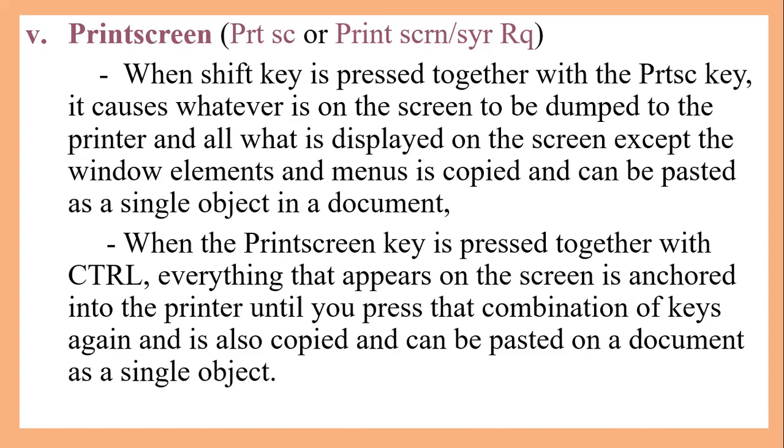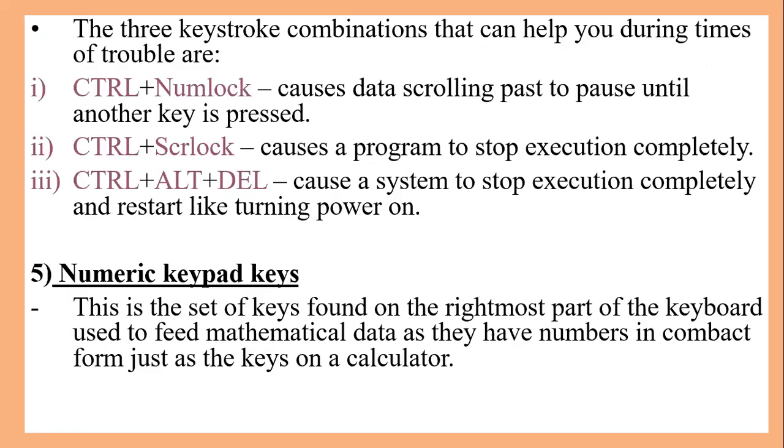PrtSc or Print Screen or SysRq. When the shift key is pressed together with this key, it causes whatever is on the screen to be dumped onto the printer, and all that is displayed on the screen except the window elements and the menus is copied and can be pasted as a single object in a document. Therefore, when the print screen key is pressed together with the CTRL or control key, everything that appears on the screen is sent to the printer until you press that combination of keys again, and is also copied and can be pasted on a document as a single object.